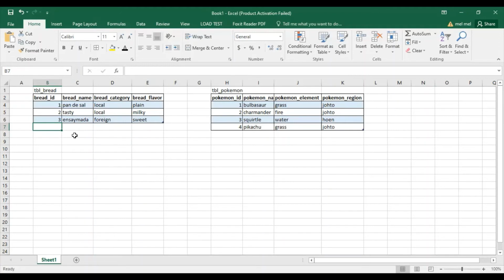Let's say I want to insert another bread. I'll give it an ID of 4, and a name of Spanish bread. Now, say we do not know the category, but we do know the flavor, which is sweet.